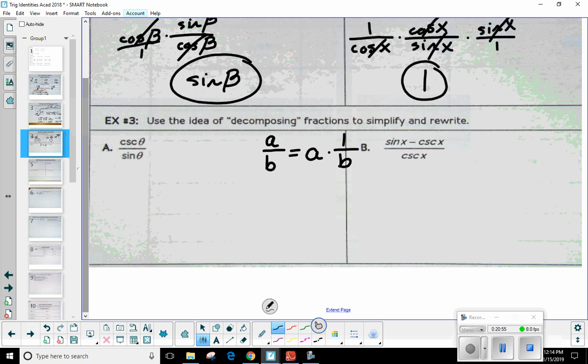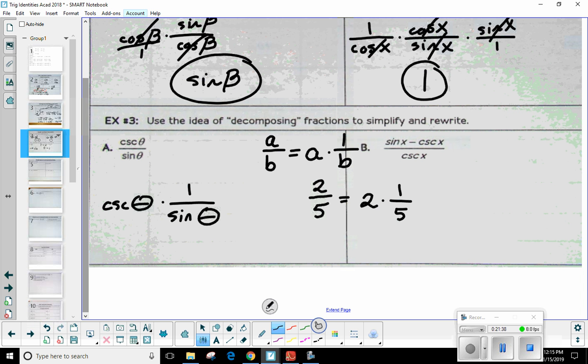Does anybody want me to give you an actual example just to show you that? Let's say we have the fraction 2/5. Well, that would be equivalent to saying 2 times 1/5. As long as you're multiplying, you can just pull that right out in front. Why is that useful here? I can do the same thing. Doesn't matter that it's a trig function. So I can take cosecant of theta, and that'll be times 1 over sine of theta. So if you separate the fraction like that, do you notice an identity now?